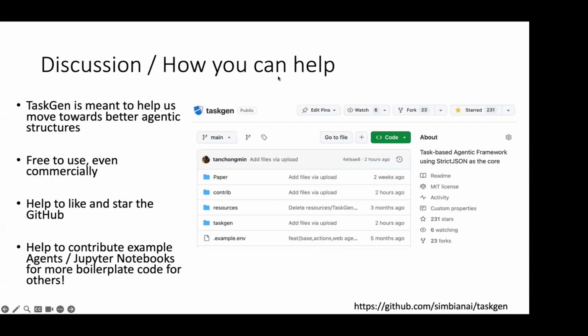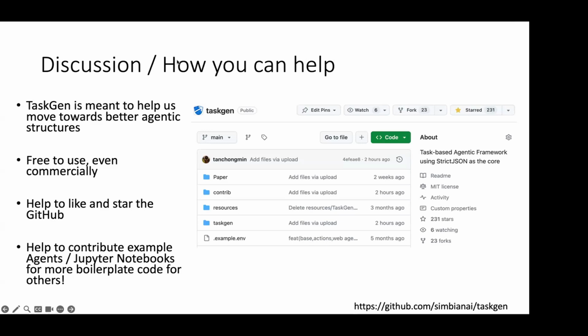Yeah, so I also have a question. Recently, I think we've seen OpenAI released that Structured API, the structured outputs. I was just thinking it would be good to have a benchmark for StrictJSON versus something like OpenAI structured output.